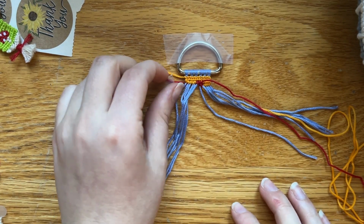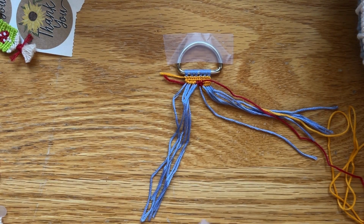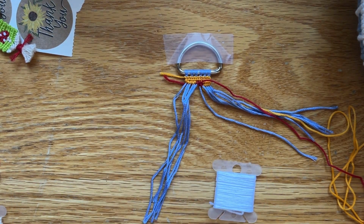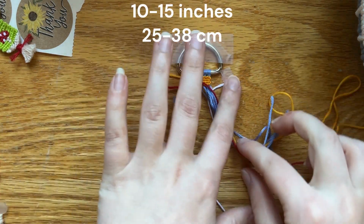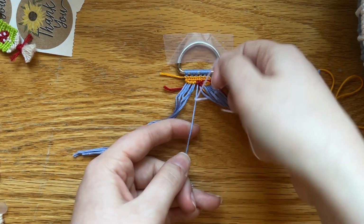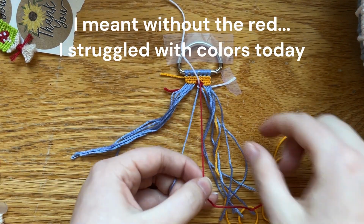So I'm going to pick up this piece. I reuse the same little bit until it doesn't hold it anymore. The white, you're doing 3 knots. So I do as much as I could work with. I just like to start it in the direction that we're going. So again, I could just do a forward knot here without the white, but with the amount of color switches, I do want to use the technique that keeps it a little flatter.